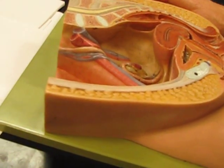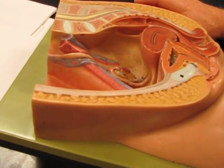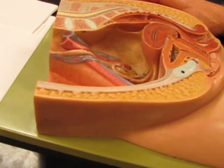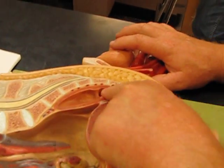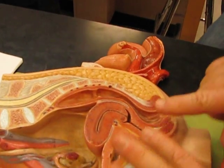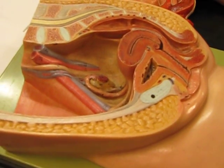I don't know what that is. Broad ligament. I'm looking at rectus on mine. I'm going, there's no rectus. I think it's supposed to be rectum. It is rectum. Misspelled. I was kind of going, what? I thought I already covered rectum. So we have the rectum here. Okay? So again, we have urethra, vagina, rectum. Okay? Straighten out rectus. Okay?